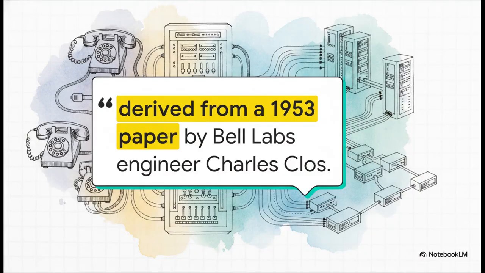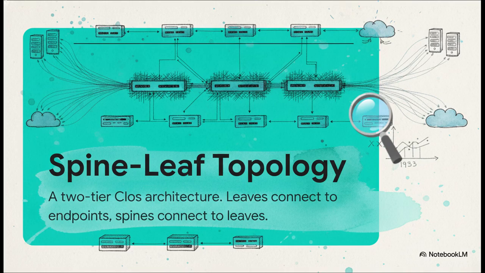Now, you might be thinking this took some modern 2010s cloud genius to solve, right? Actually, scratch that. The breakthrough solution for modern cloud scaling wasn't new at all. It was derived directly from a mathematical paper on telephone switches published way back in 1953 by a Bell Labs engineer named Charles Clos. He essentially proved that a multi-stage interconnection fabric built from smaller, uniform switches could achieve incredible, non-blocking performance without needing one giant monolithic switch. In that 1953 math, that is exactly what gives us today's spine-leaf topology. It's this highly practical, two-tier implementation of the Clos architecture.